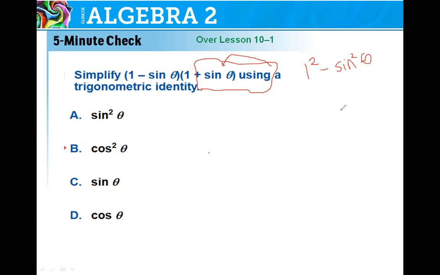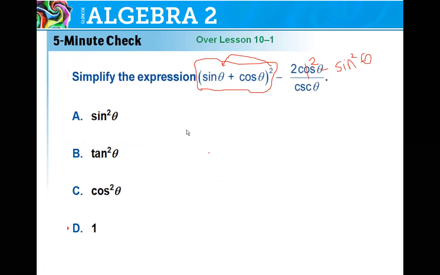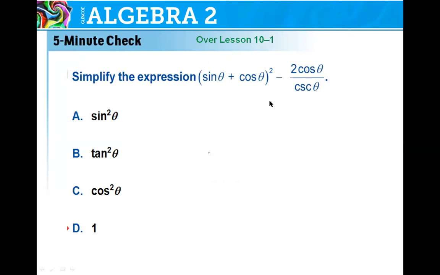But here, in this problem, we have plus between them and always power 2. So it's a perfect square. How can we expand the perfect square? I'll write you the hint. We have x plus y all power 2. It's equal to the first squared, it means x squared, the second squared and always positive, which means y squared.